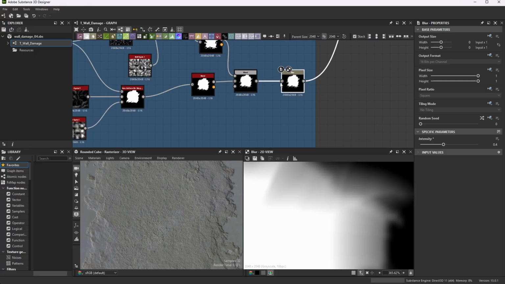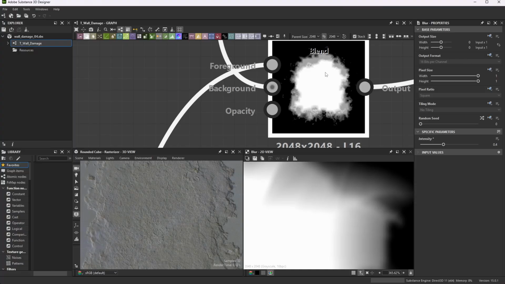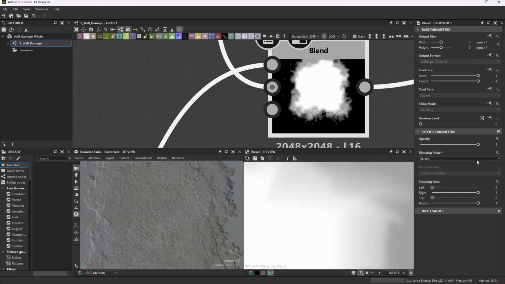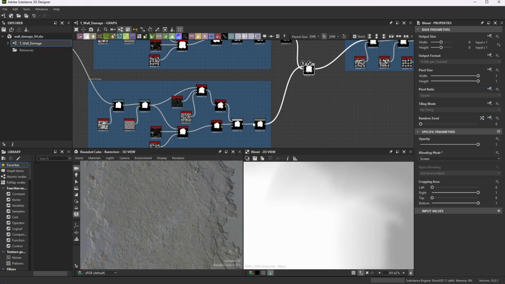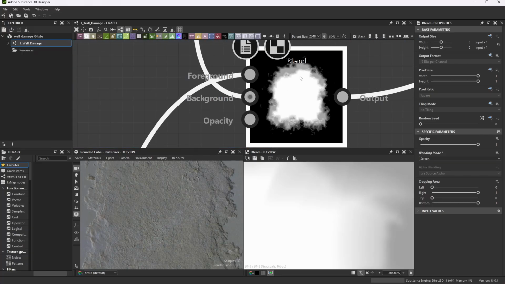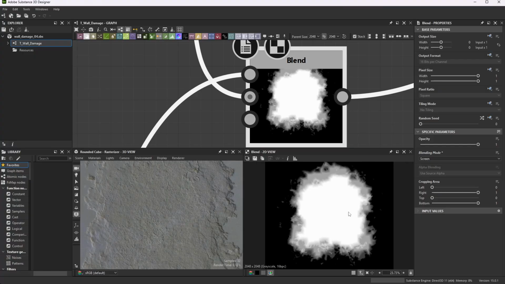It kind of adds a little character. Take this blur up into this blend and we'll blend those two together. We'll do screen, and that'll put this white, the inner version here, over the top of the outer version. And that's what you're looking for, this type of result here. Okay, so you can see there's a couple different levels. It kind of goes up and then up further. Of course, we want it to go down, but we're going to invert this eventually.